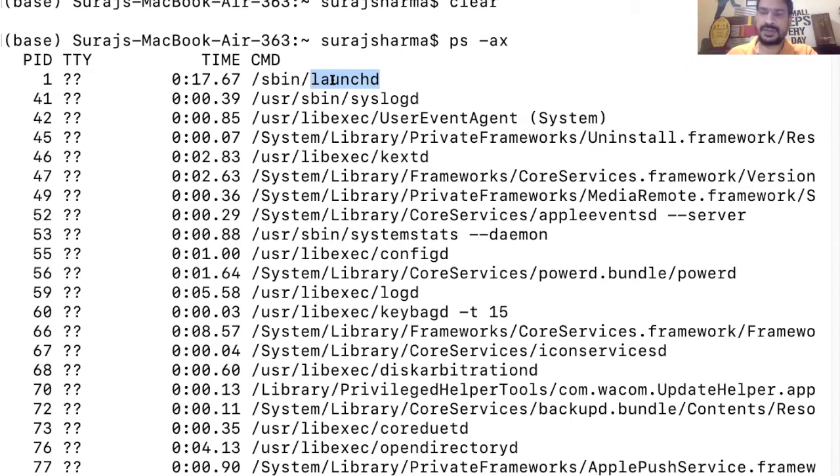I'll let you know the process tree for the Unix OS. You see, we have a process which is not being generated through the fork. This is the process which will be created by the operating system. After this process, there are many other processes that can be forked from this particular process. This is the genesis, the first process, the beginning of the process. In that way, different processes are created.